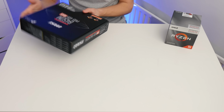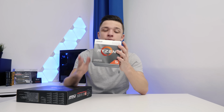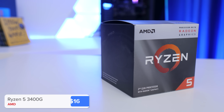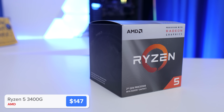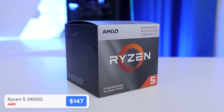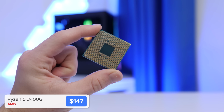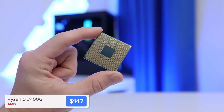But let's start the build off with our motherboard and our CPU. This CPU here is brand new from AMD, and it's their Ryzen 3400G, their new top of the range APU chip that combines a GPU and a CPU into one unit. And at this price point, it's the best option that you're going to find.